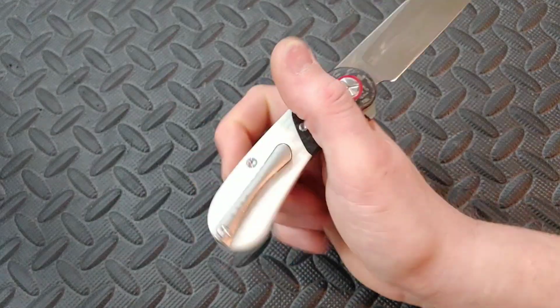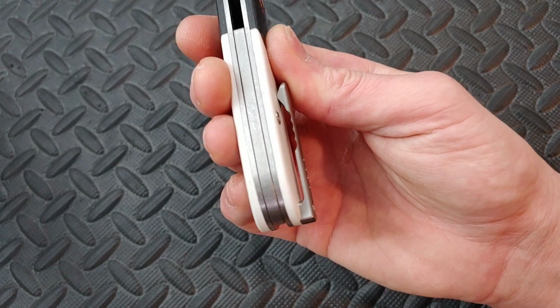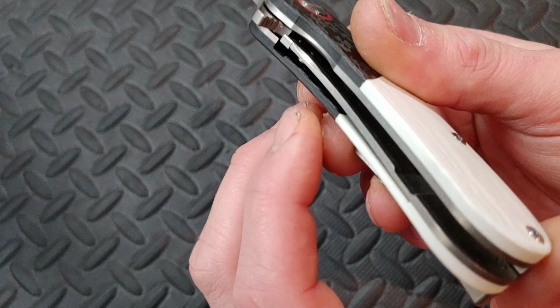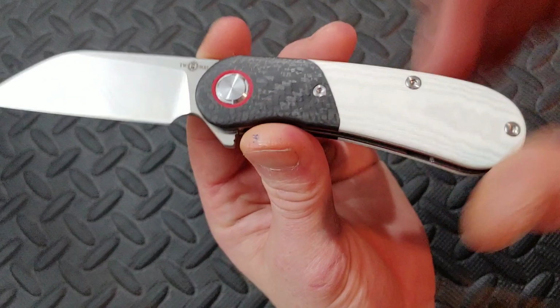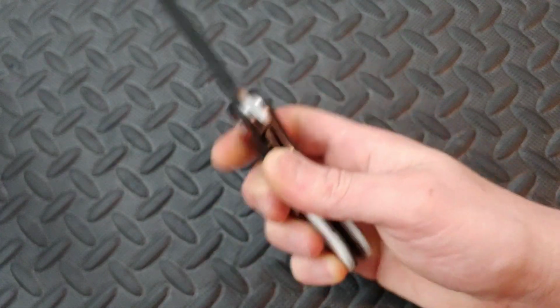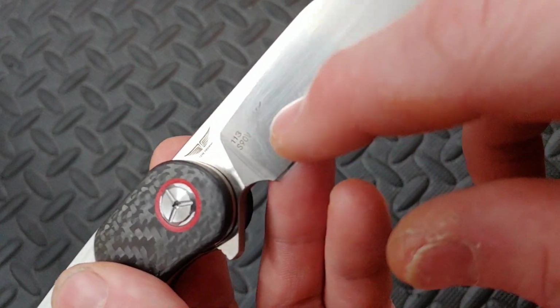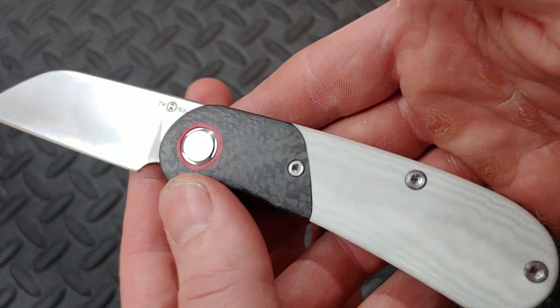Next up. Now, this is a Twosun knife, and you're probably thinking, that's not titanium, but that's a titanium clip, and that's a titanium backspacer, and that's titanium liners, and you can see the lock bar insert in there. It's beautiful carbon fiber, white G10, and this is the Twosun Bronc, an S90V, and it is a Tepe design. I forget who this designer is right here, but regardless, this thing is a really cool knife.